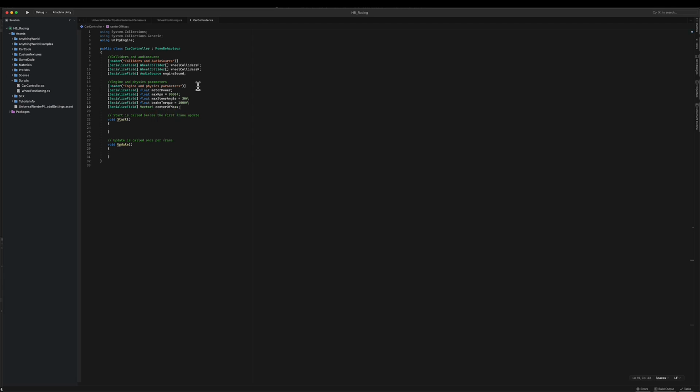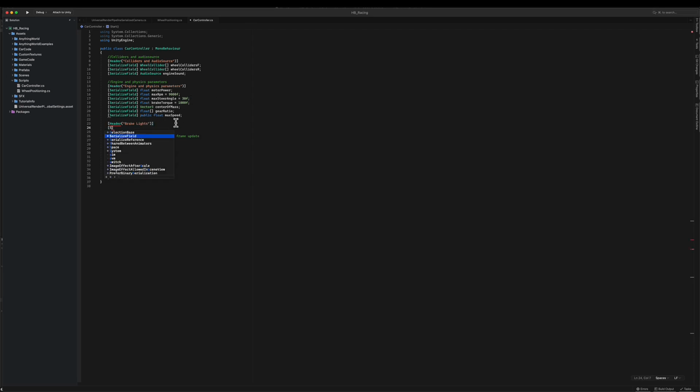and then I'm gonna have the center of mass reference because we're gonna need it for my physics. Then a float array of gear ratio and a float max speed. Actually, this max speed, I'm going to make it public because I'm going to need it for my UI eventually. Then another header for my brake lights.